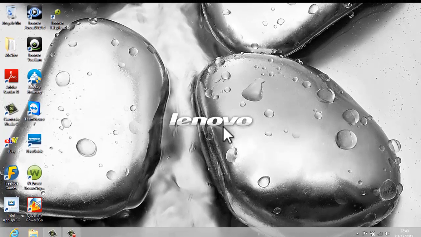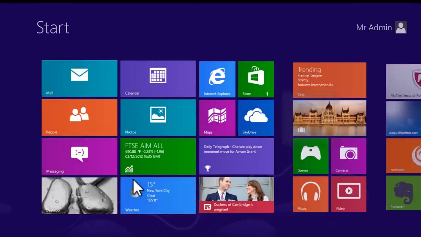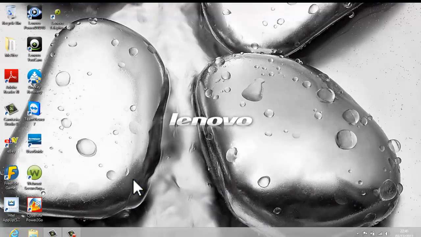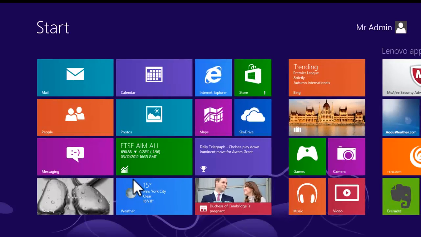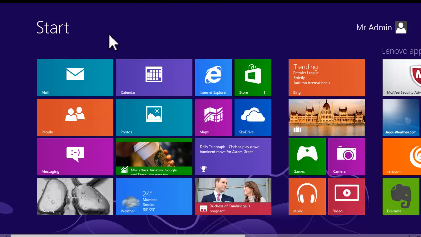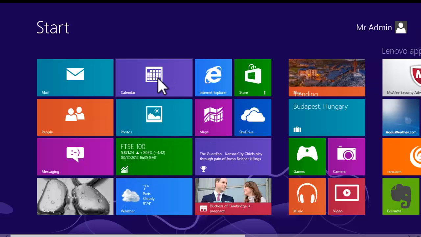So on the desktop here we've got icons that you're going to be used to over here, and if you press the Windows key on its own you can go back to the tile screen that we started on, and if you press it again you can just go back and forth between the two. I'll show you other ways in a short while to navigate around. So we've got all these tiles on here. Let's open a few of them up. We'll open calendar one first.